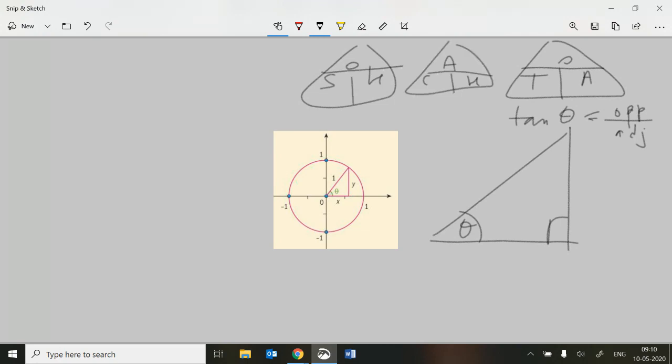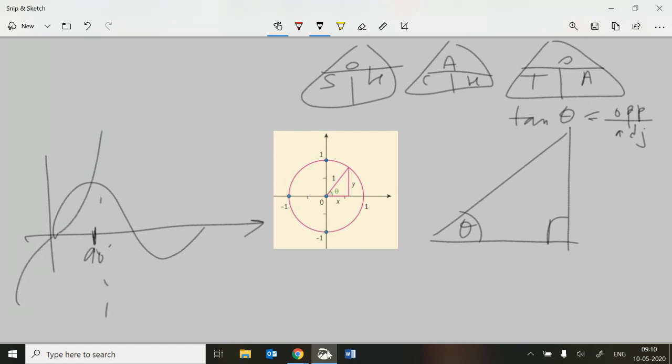So it's a bit odd that we're allowing this on a sine graph, because you probably already know the sine graph kind of looks like this, and it goes beyond 90 degrees. Of course, as I'm talking sine, I'm talking the tan graph as well. So the tan graph is going something like this. You probably know that these things repeat. The reason why it goes beyond 90 degrees is because of this thing here.